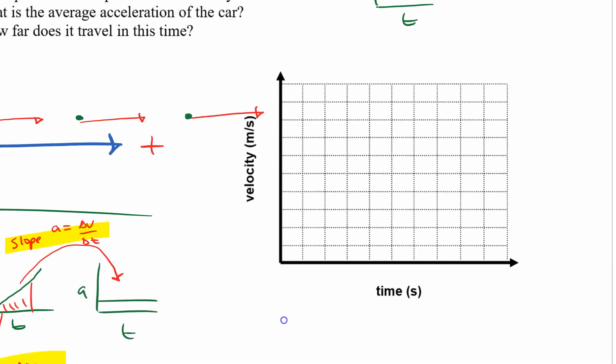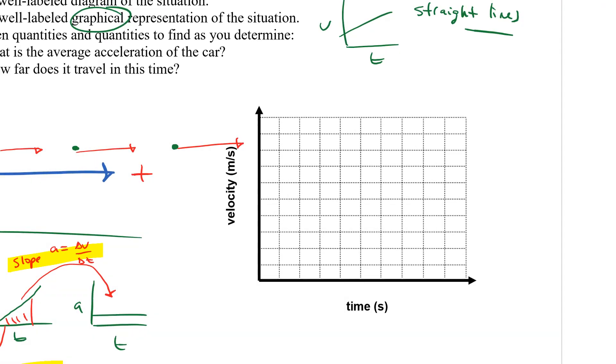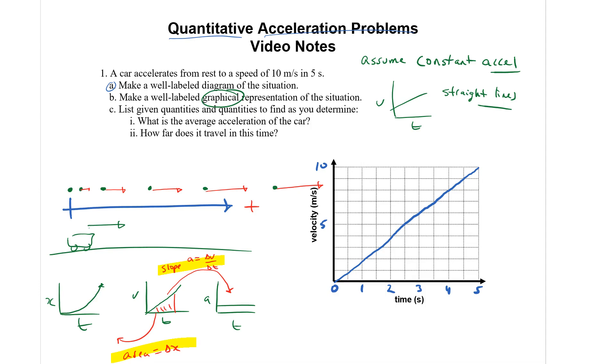Let's do a better job of our Vt graph. So it says 5 seconds. If we label this, there's 10 things on here. If I go 0, 1, 2, 3, 4, we can make a nice big graph. It goes to 5, and then this ends up being a 10 here. I'll label the middle one just for good measure here. You could probably use a ruler and do a better job than what I'm going to do freehand here. So there is my Vt graph.